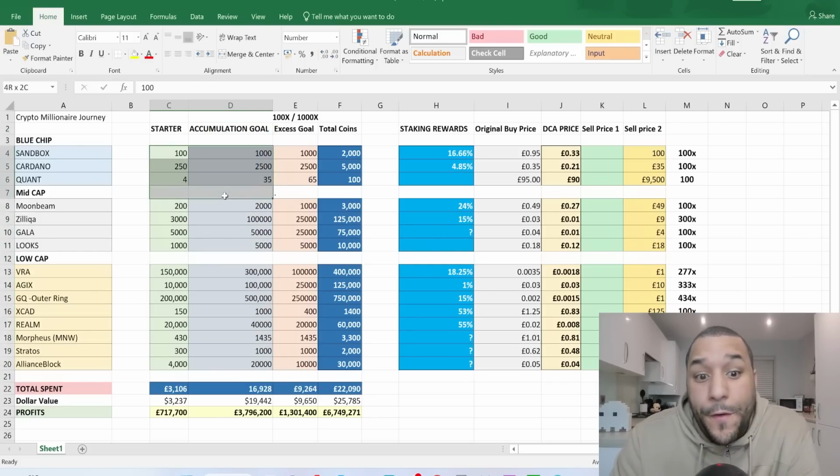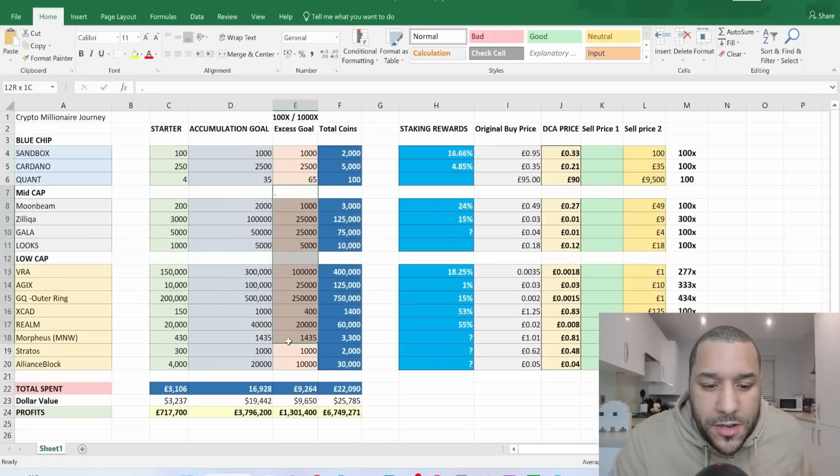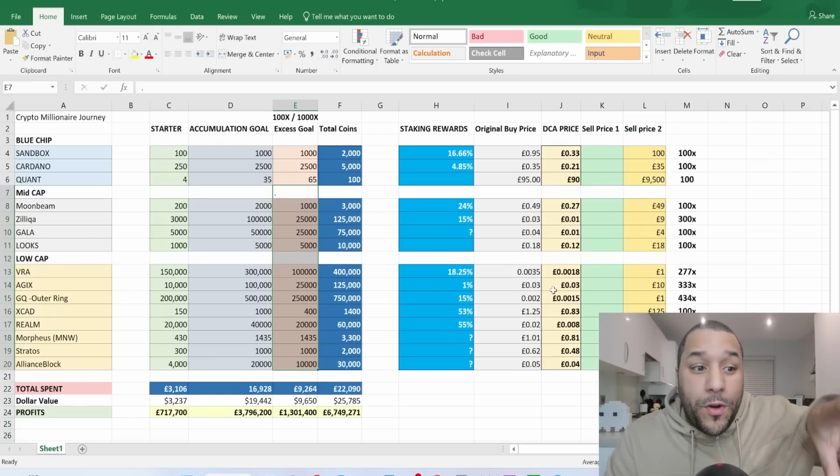Are you someone that's going for the full thing? Or are you someone that just wants to do the red line, and that's my portfolio, I'm happy to have that amount and just see how it goes? I will drop you more updates, as you can see here. And again, if you want this spreadsheet, the link is in the info section.